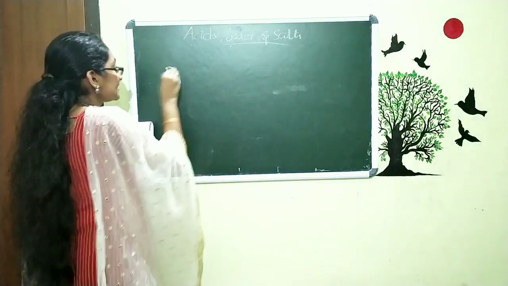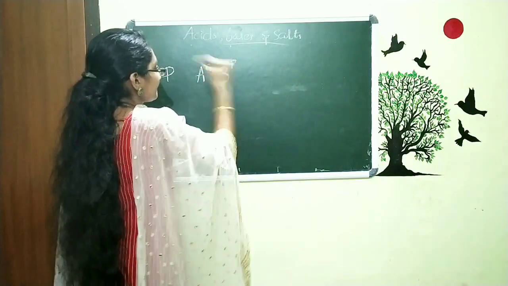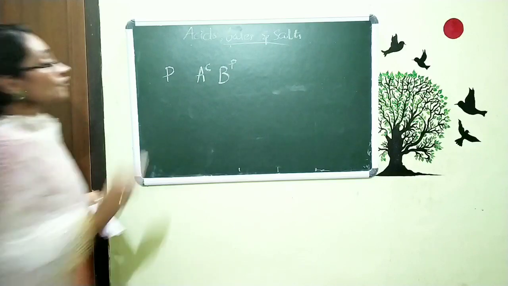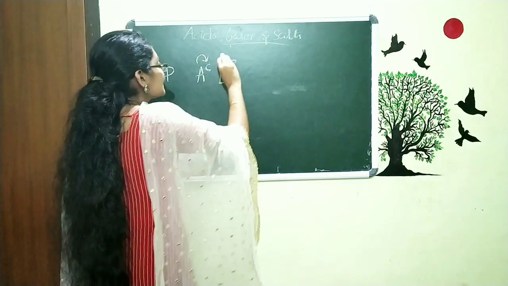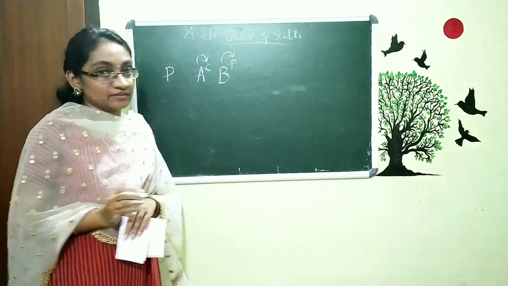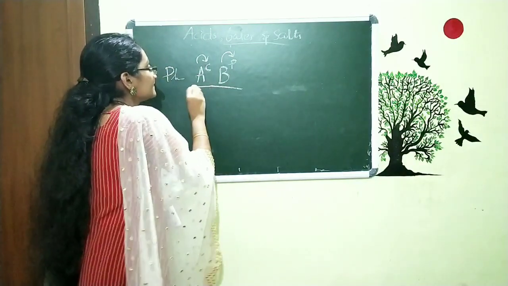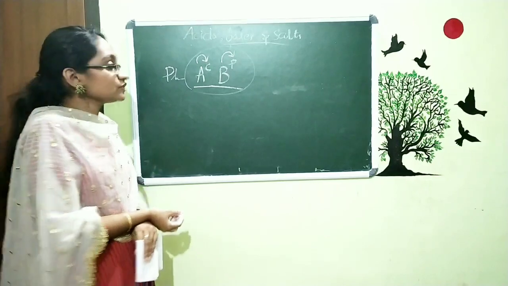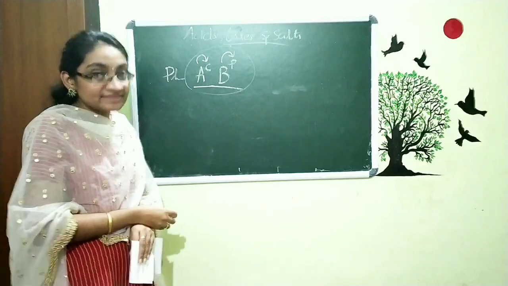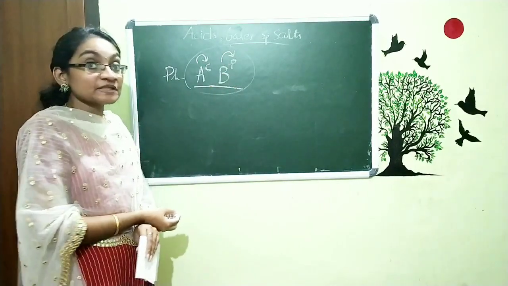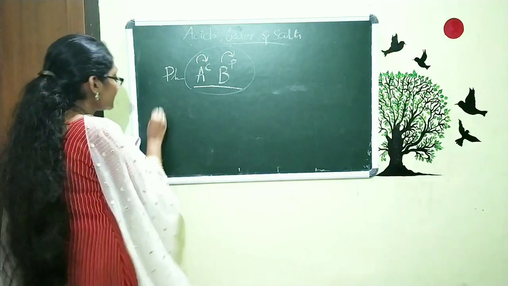For phenolphthalein, ACBP. That is, for the acid it is colorless, and for the base it is in pink color. When you remember this code, ACBP, it is easy to remember. ACBP means for acid it remains colorless, and for base it has purple color or pink color. That is about phenolphthalein. And what about the methyl orange?